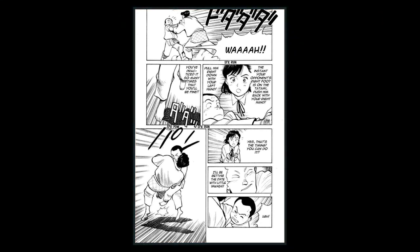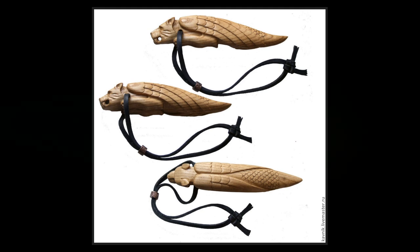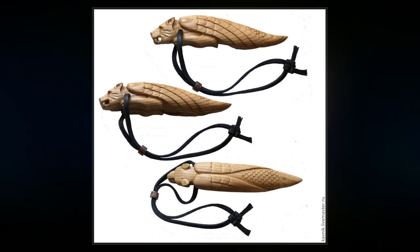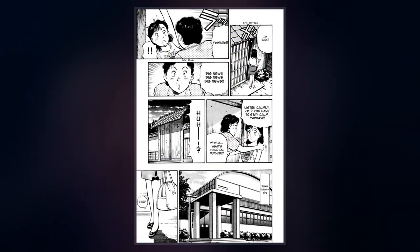The Yuara stick was popularized for police officers in the 1940s by Frank A. Matsuyama, who made his own version in 1937 or earlier. The upgraded Yuara was made of Bakelite plastic and had golf shoe metal spikes on both ends. A Yuara can also be used by the general public for self-defense.